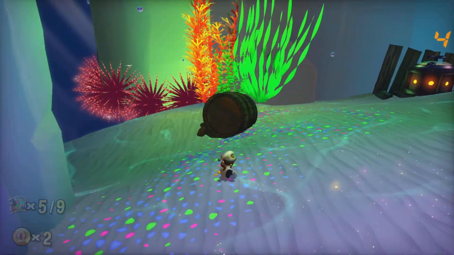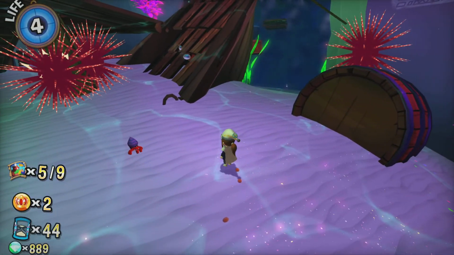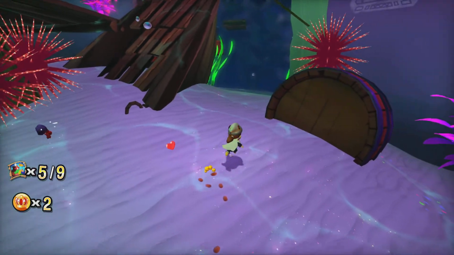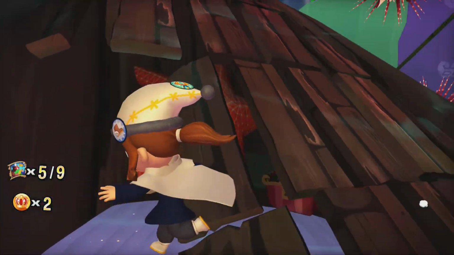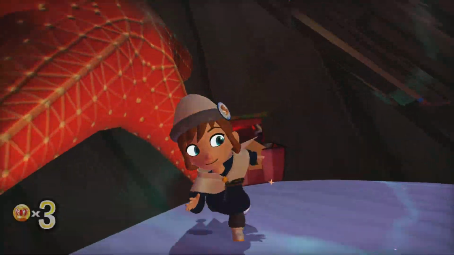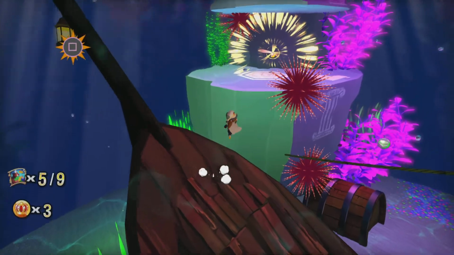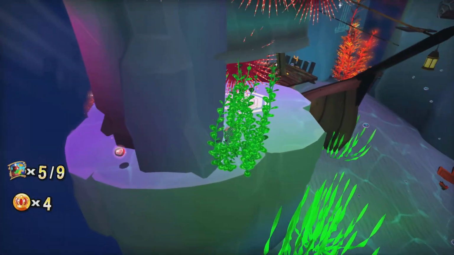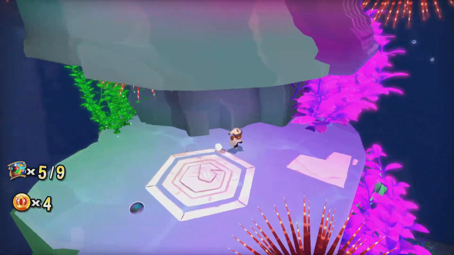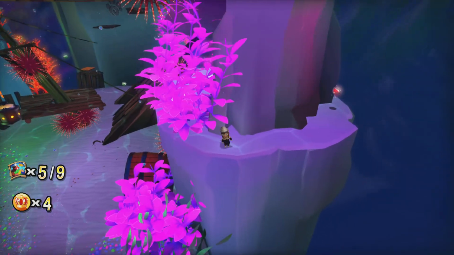Okay, so now we're at some abandoned shipwreck, with the hermit crab. Hello, my friend. And something's telling me there is a pond in here. And there's a lot of urchins. Is there anything else besides a heart back there? Nope. Okay.